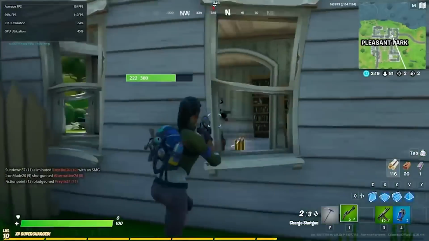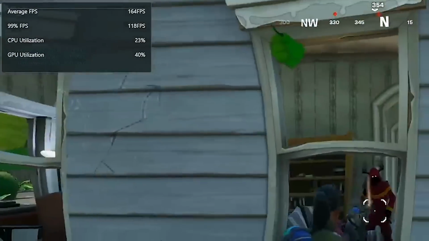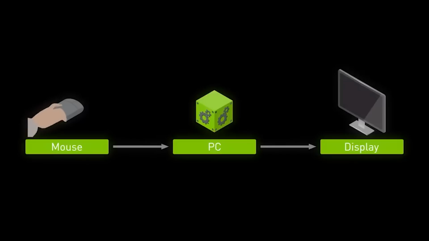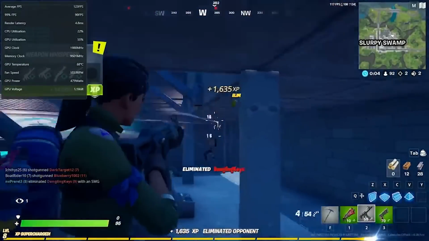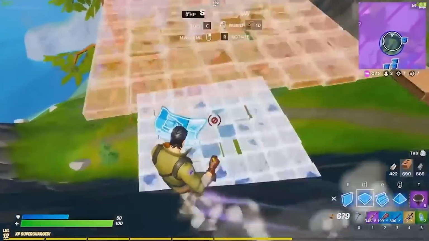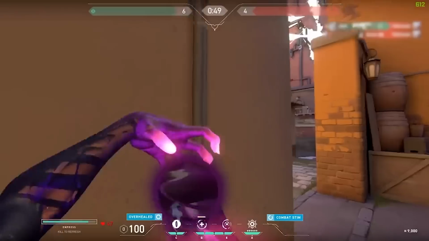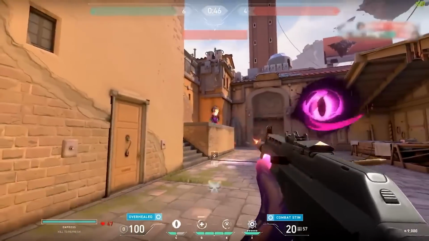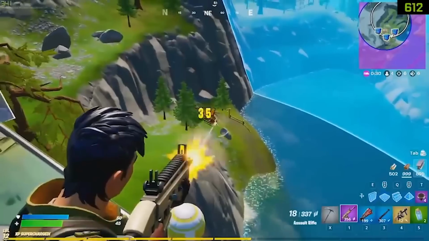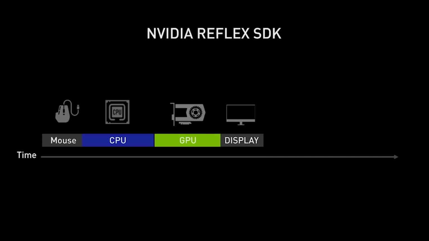Nvidia accomplishes this reduction in latency by adjusting the pipeline of how a game behaves. Essentially, in most games, they operate utilizing a render queue. In reality, this is much more complicated than I'm about to explain here. This is very much the Cliff Notes version, but input, i.e. let's say you're using a mouse or pressing the spacebar on your keyboard to jump, by doing that it sends an instruction to your PC. And this basically means that the CPU then needs to do stuff. It will then issue a set of draw calls which form a queue, a render queue, and then these instructions are fed like a pipeline to the GPU.